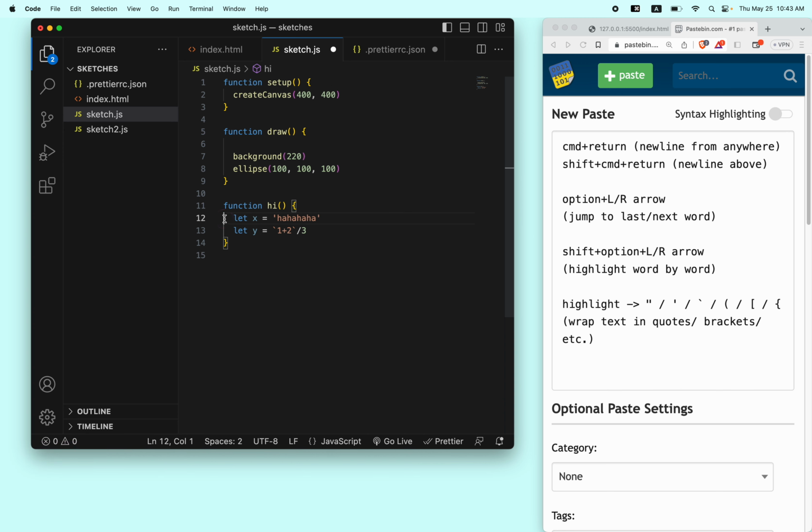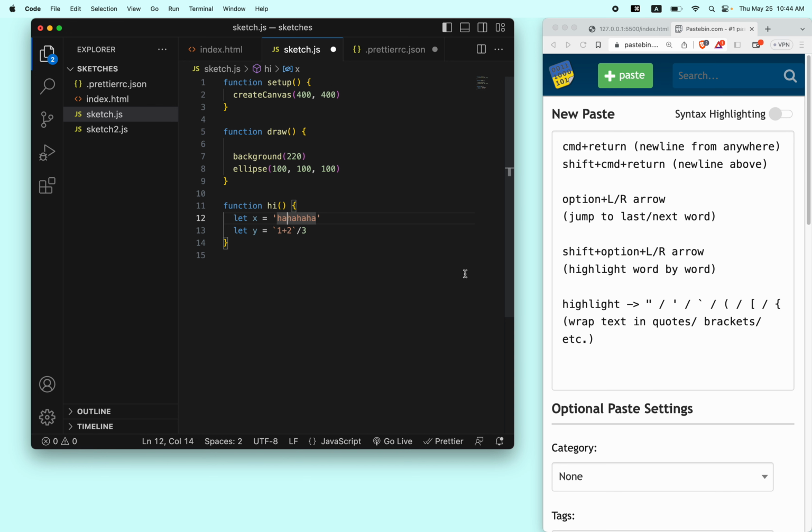Shouldn't home be here? Aha. This is a combination of a regular Mac command and VS Code being awesome, because it doesn't actually go to the real beginning of the line. It goes to the beginning of where you have text on that line. Very useful. Okay, so let's say I want to get rid of this line.